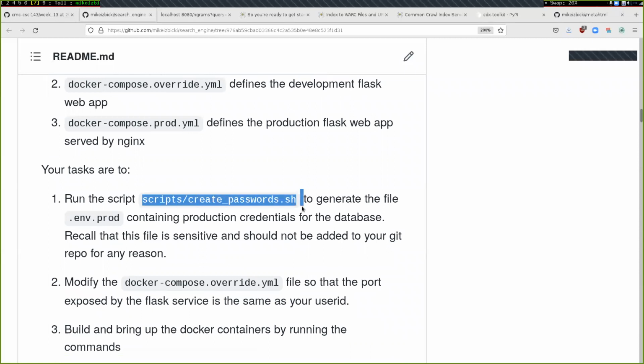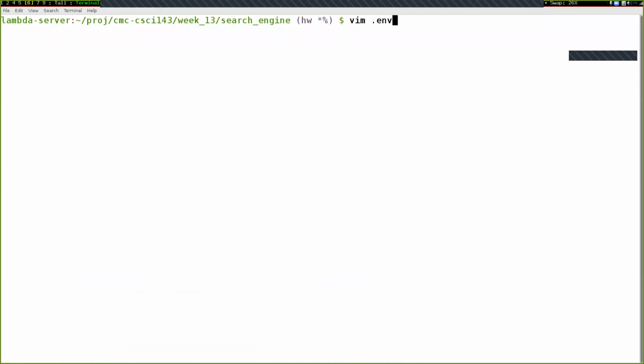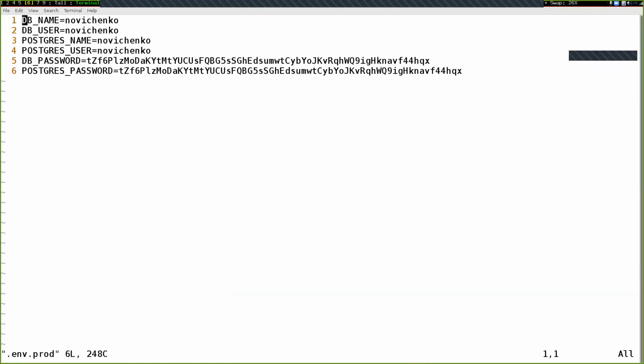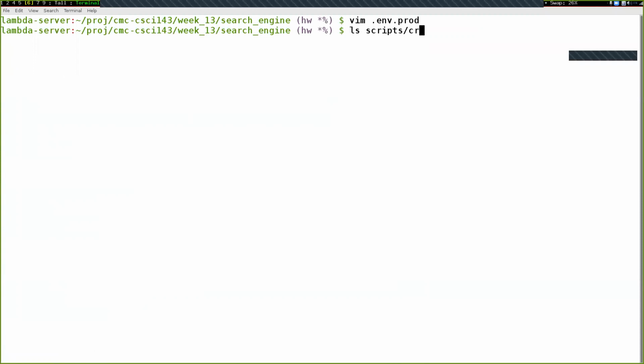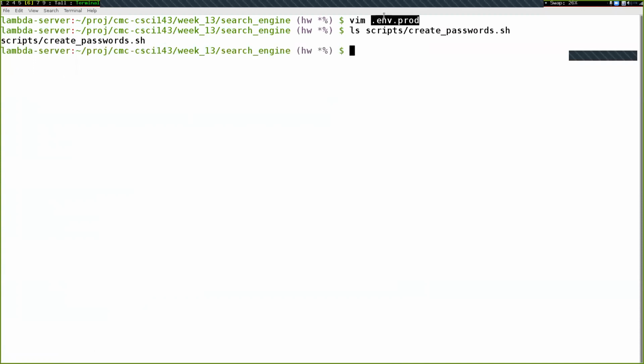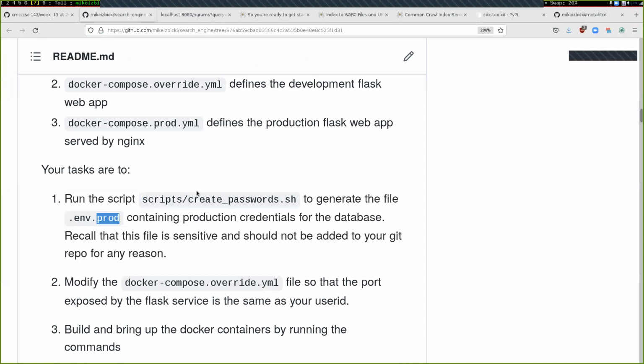And a new thing here is this create passwords.sh script. We talked about before, there's this .env.prod file, which I'll go ahead and show. Normally I wouldn't ever show production passwords, but since this is just a homework assignment, not a real production password, here is the password to the database. And in order to make secure passwords automatically, there's the script create passwords.sh, and this file just generates this .env.prod for you. A good reason to have a script generating these passwords is so that you can use continuous integration like GitHub Actions to test your system end to end on small amounts of data. So that's part of the setup, getting this file. You don't create it manually, the script creates it for you.